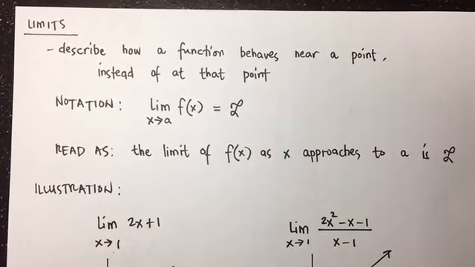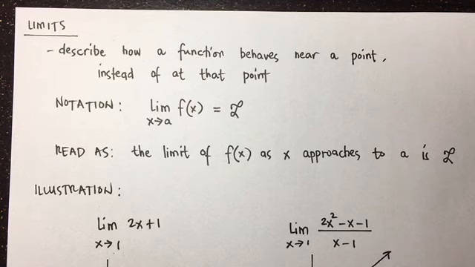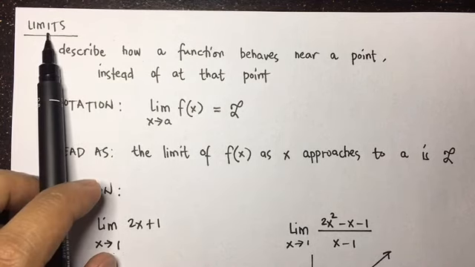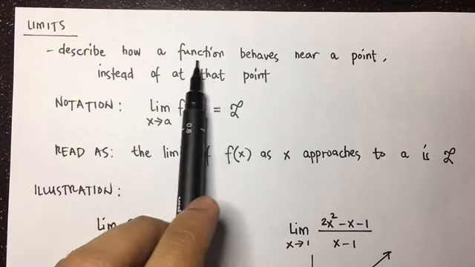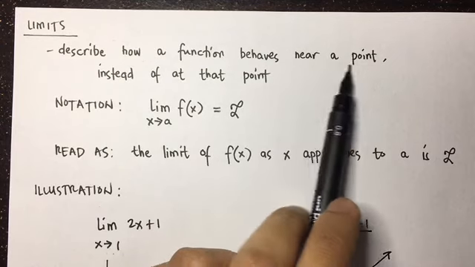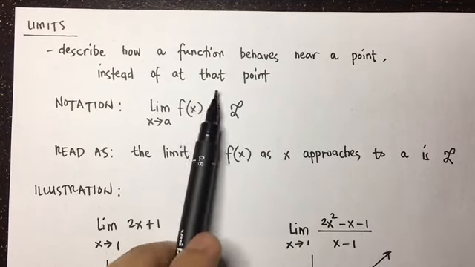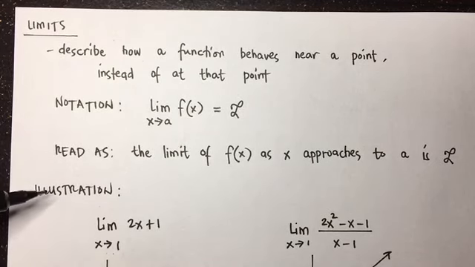Hi. For this video, we will be discussing limits and solving some examples. A limit describes how a function behaves near a point instead of at that point. What does this mean? It means the value of the function near a point, so not exactly at that point, but near that point. We will understand that later once we have the illustration.